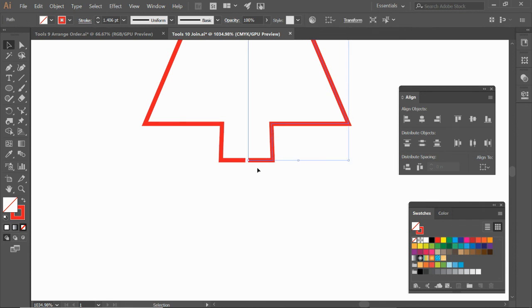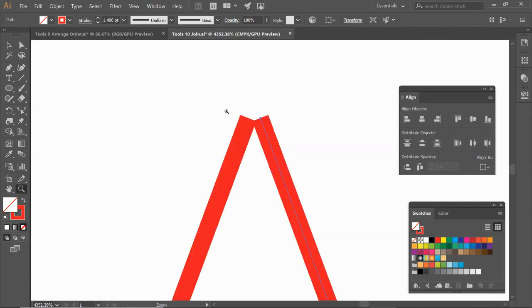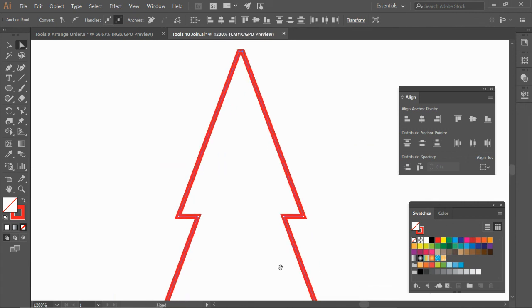For sake of the video, I'm going to move these apart just so you can see that this is actually going to join together. So here we go. I'm going to go to my white arrow, my direct selection, select both anchors here, right click, join. Now it's almost a complete path.